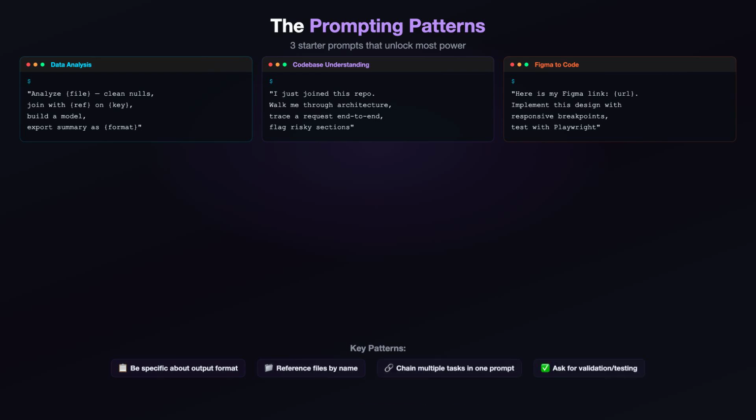For data analysis, quote, "I'm doing a data analysis project. Goal is your specific question. Start by reading agents.md, loading datasets, describing contents and data quality, and proposing a reproducible workflow." For codebase understanding, "Explain how the request flows through this area. Include module ownership, data validation, and the top gotchas. End with files I should read next." For Figma to code, the starter prompt tells Codex to run get design context, get metadata if truncated, get screenshot before coding, download assets, then implement using repo conventions. These aren't vague instructions, they're structured workflows that consistently produce high quality results.